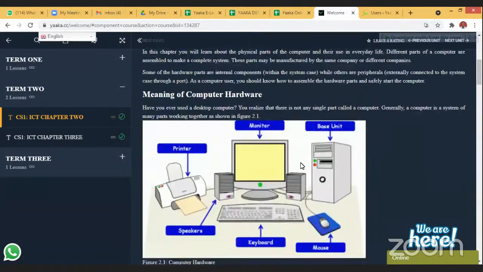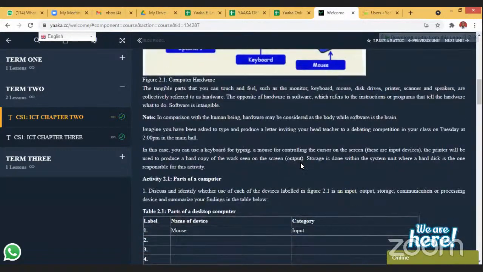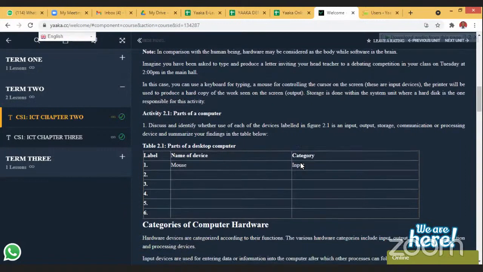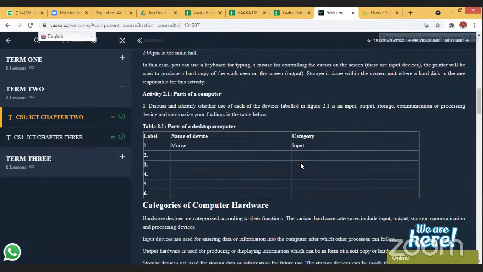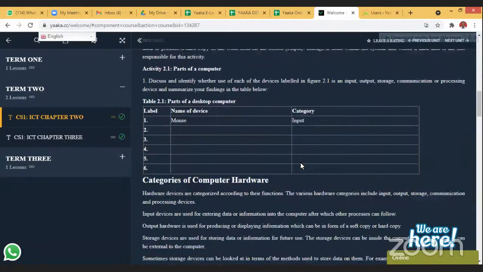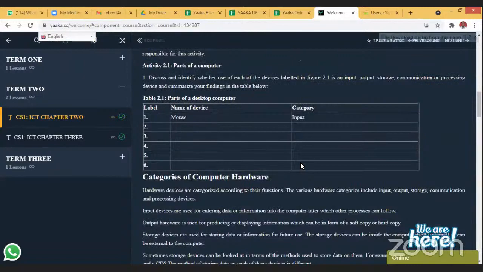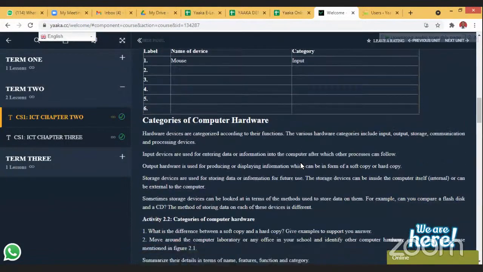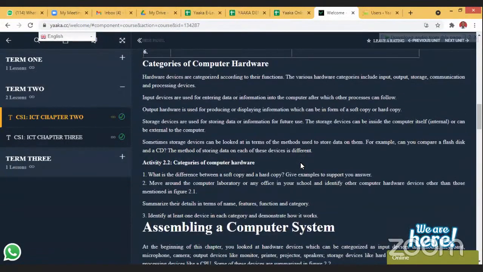Okay, last time we had started on this topic, meaning of computer hardware. I'm sure you have been going through it. Kyle has submitted some of the activities within this course, computer hardware. He named this table very well and submitted for marking. Let's also do the same. We can continue submitting these activities and the messages.